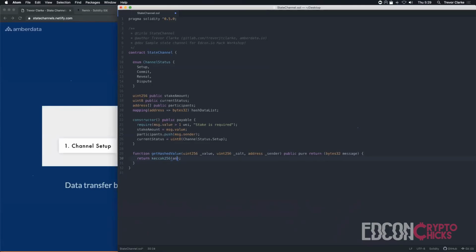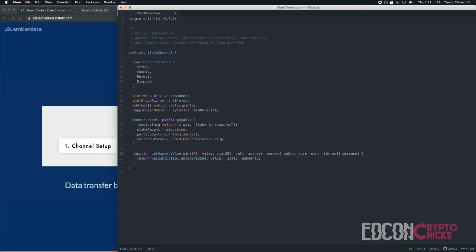Another one that I'm going to use is abi.encodePacked. So that's going to take our values that we send in and organize them in a smaller package. We're going to pass in our variables here, so value, salt, and sender. And that's just going to give us a one-way hashed value.